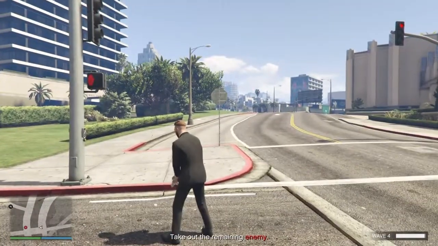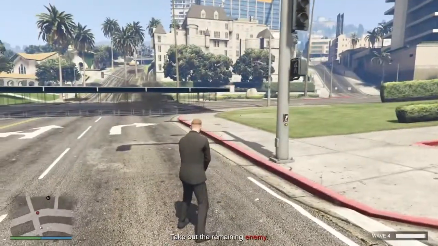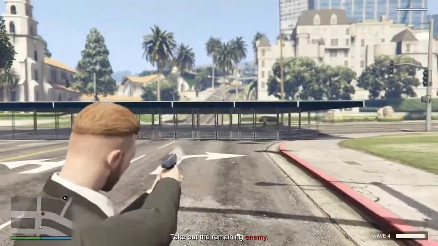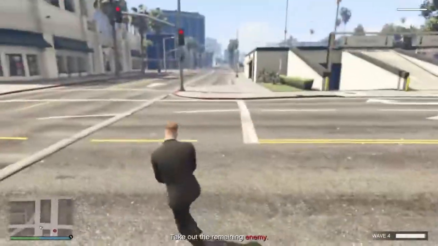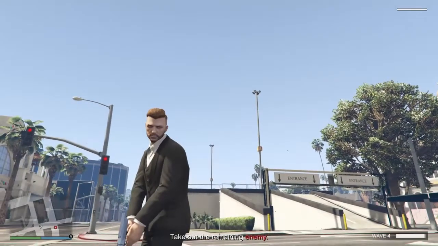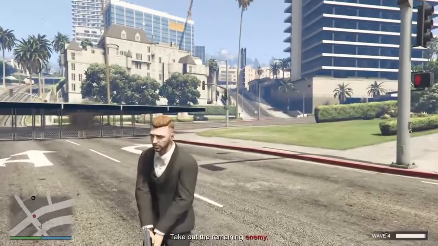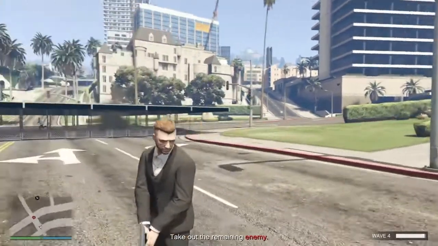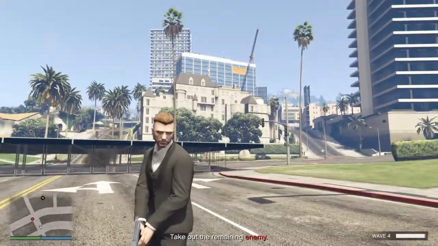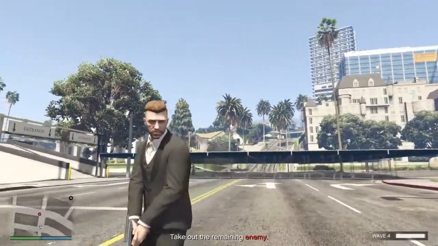Here, give me a second. Okay, so what you want to do here is go to this line right here. I'm gonna leave the link in the description so you can find this place. Download the map. All you gotta use is a Rockstar Social Club account. And it's pretty easy. But first, let's get down to business.